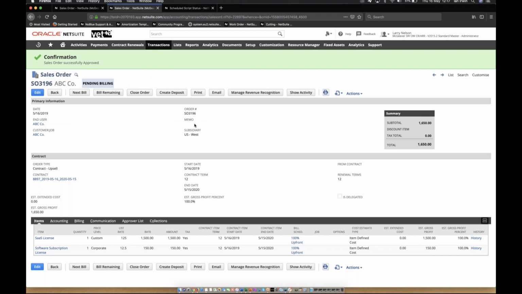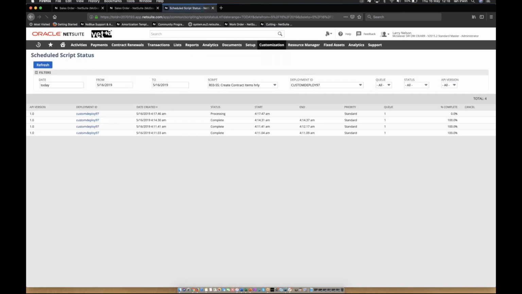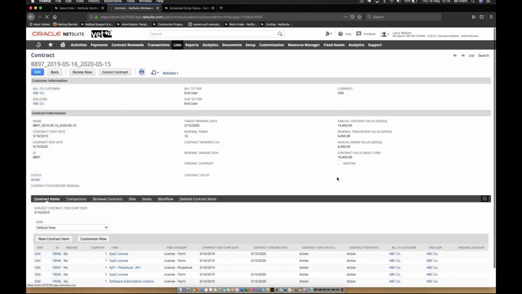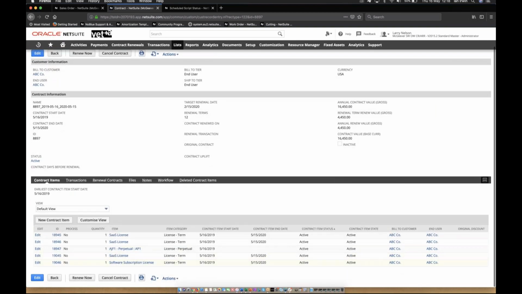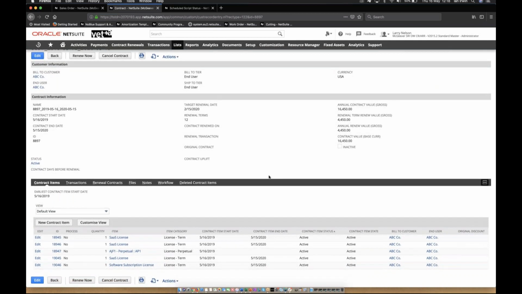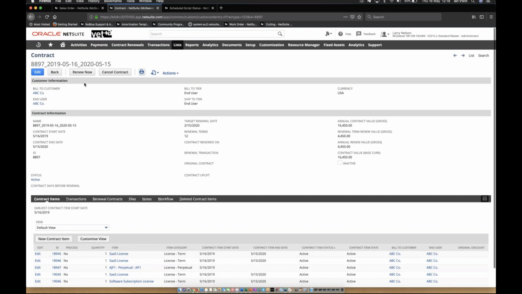I'll just take a moment. Okay. If we go back to look at the contracts, we can see now those extra two items I just added are now part of the contract. So obviously, if we wanted to, I can elect to renew this now. Now, renewing this now, it will let me do it, and then it'll tee up a contract that begins next year. So we won't be able to progress it very far.